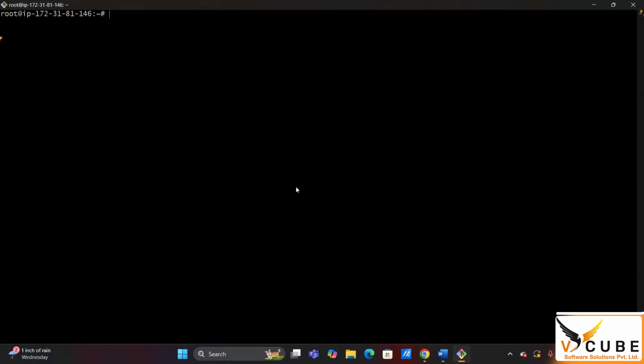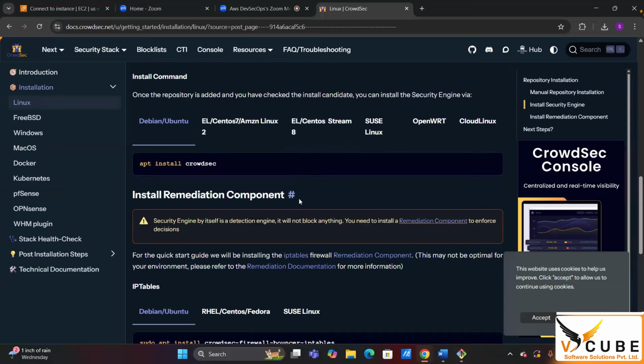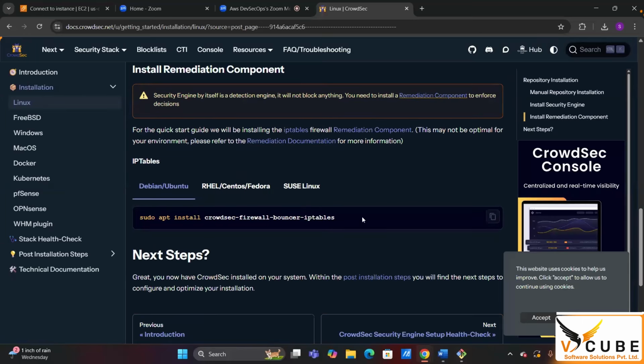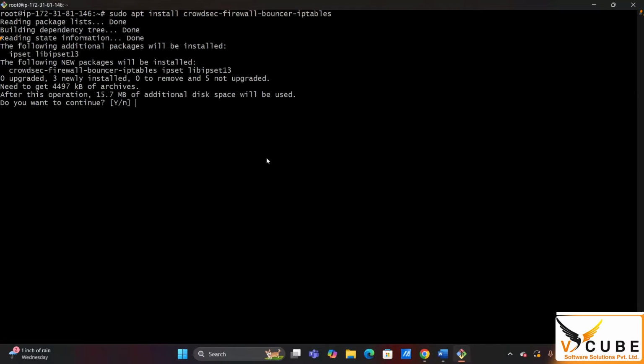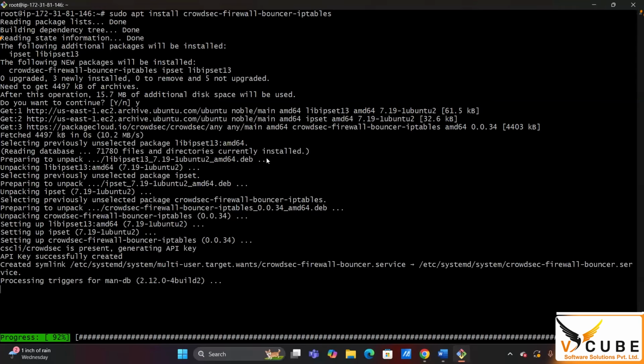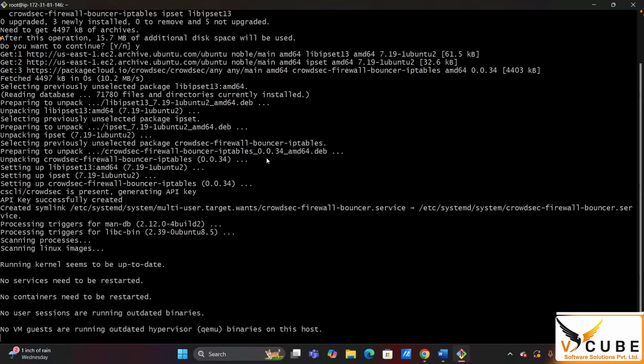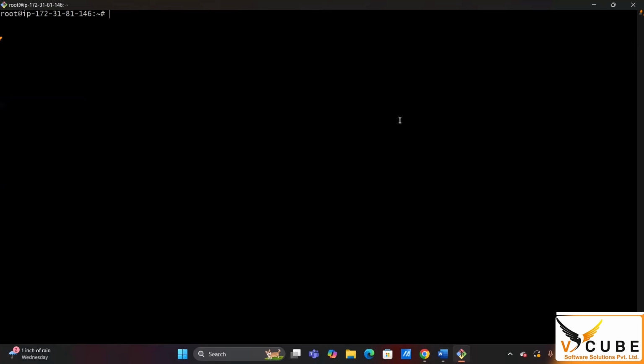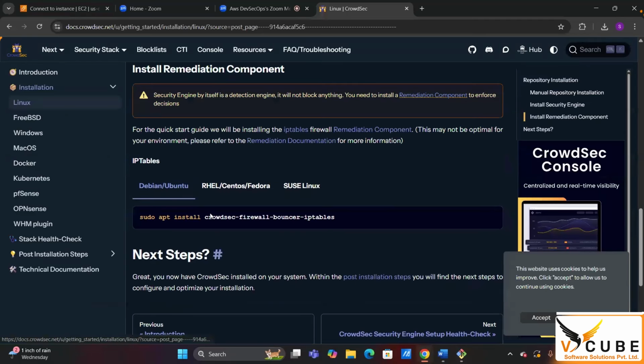Next, clear this and go to the browser and copy this iptables link and paste it here. Say yes. Now clear this and go to the browser.